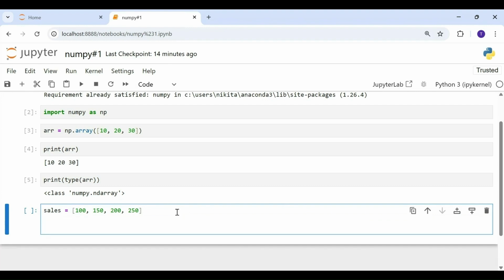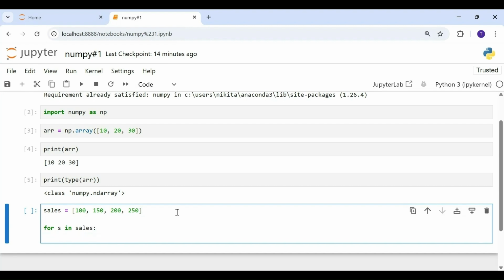So how would I do it in regular Python without using NumPy? If I were to use, let's say, list comprehension, or let's just use the regular Python. I'll say for s in sales, so I'll go over each item, s multiplied by 1.1.